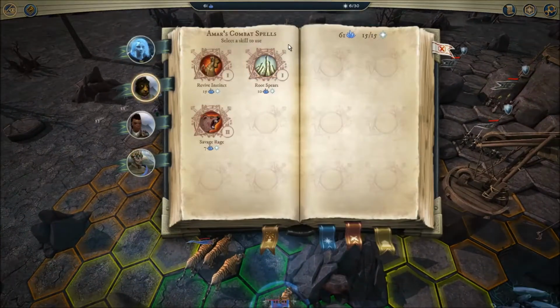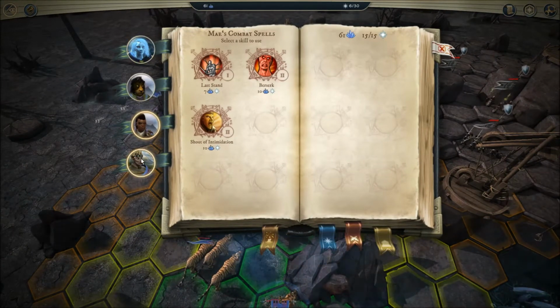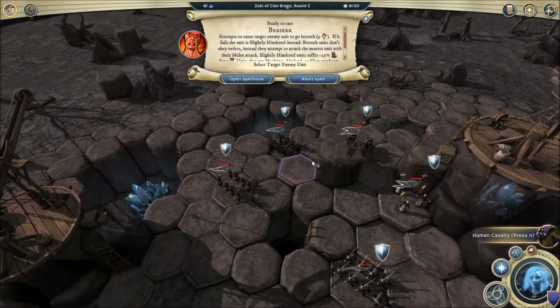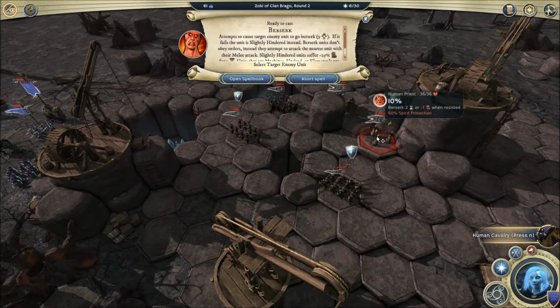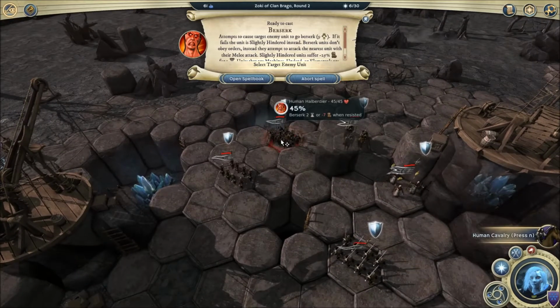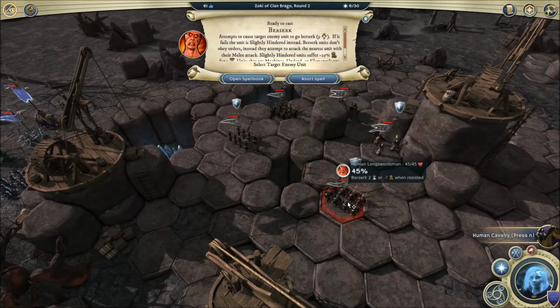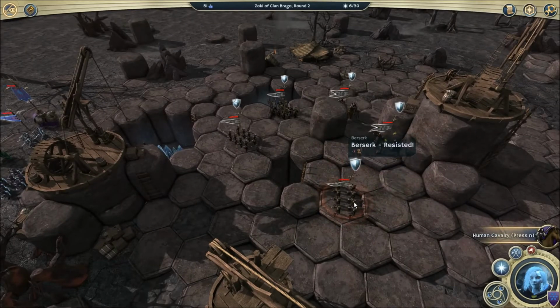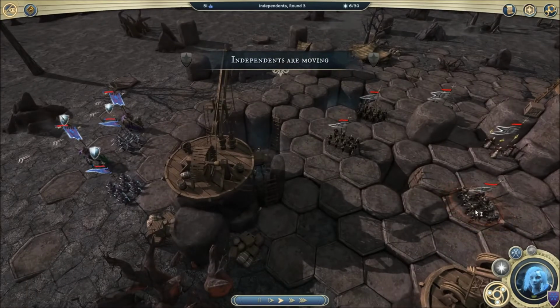So since it's a stalemate, we can use spells. I think Berserk is possibly the best thing we could do. So if we do it against one of the melee units, seems like these are probably going to be the better option since they're near the archers. So we'll go for either the archers or the cavalry. But these could kill the priests. Let's try it on these. Resisted. Sad times. But they're hindered now, so they can't move very far.